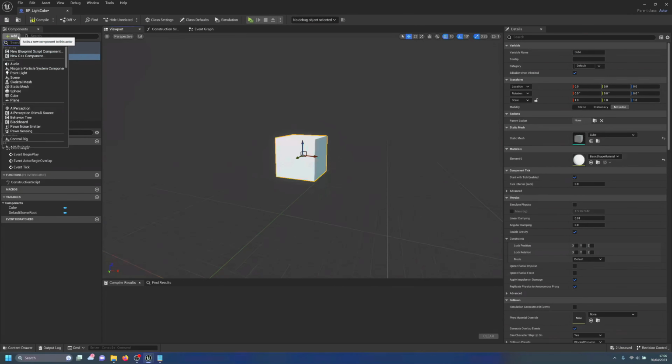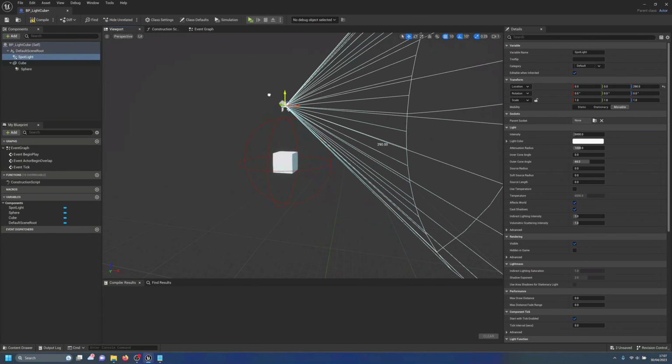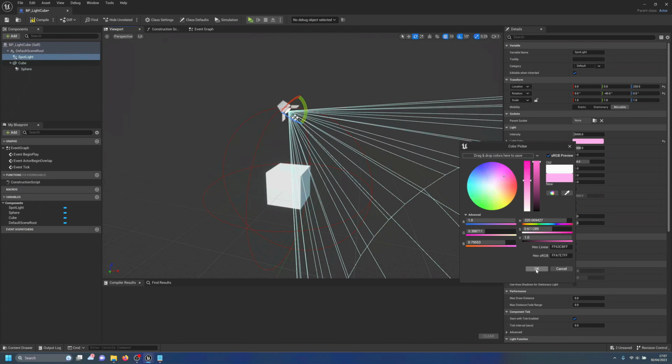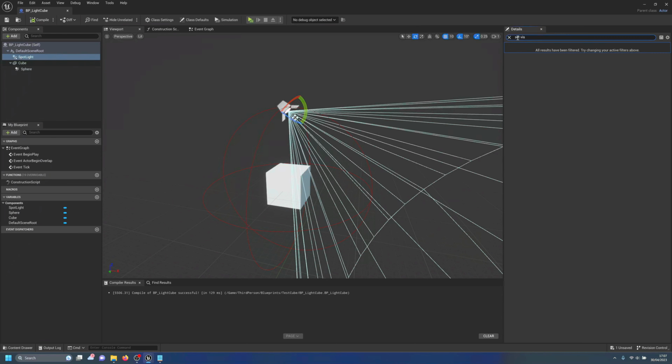And then what I'm gonna do is add a light source, which is gonna be a point light. As you can see, the point light is gonna be something like this. That's fine. Maybe like this, looking down at the floor, and it's gonna be a purple color or something. Cool. Compile and save. By default, this thing's gonna be disabled, so it's gonna be set visibility to false. Nice.